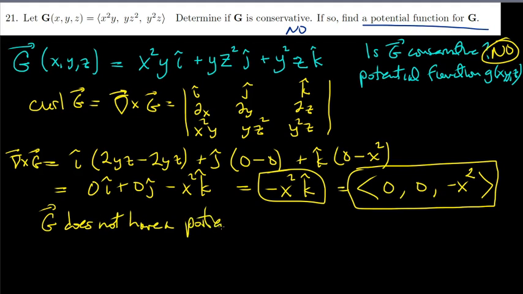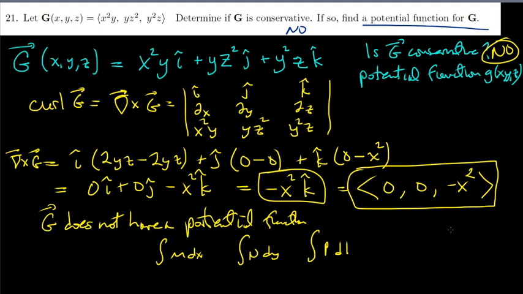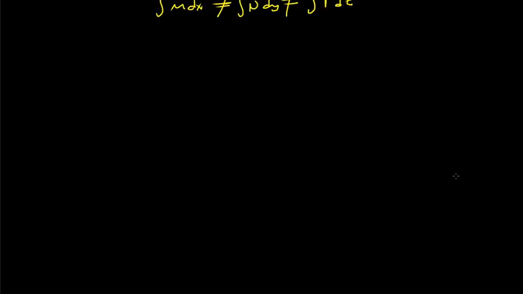Right. What happens if you try to find it? Right? So in other words, if I integrate m with respect to x, and I integrate n with respect to y, and I integrate p with respect to z, I was going to say k, but p dz, you'll find that you cannot possibly make it work, that they don't match, right? So there just won't be a way to equate all these together, right?